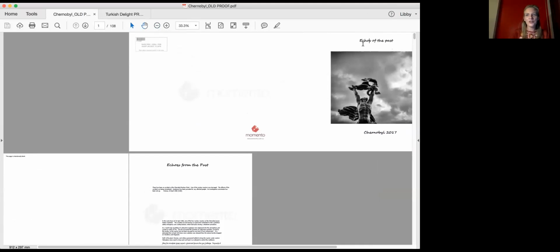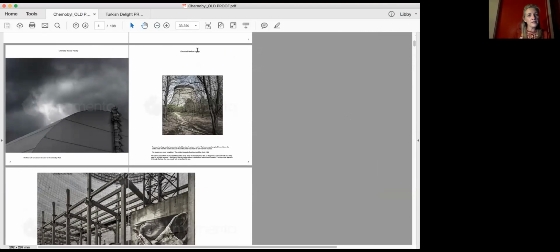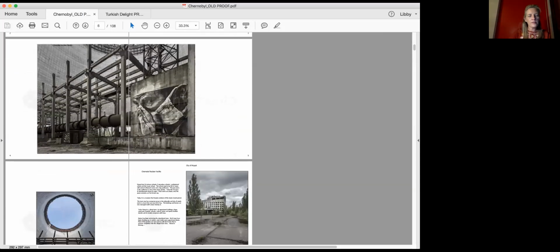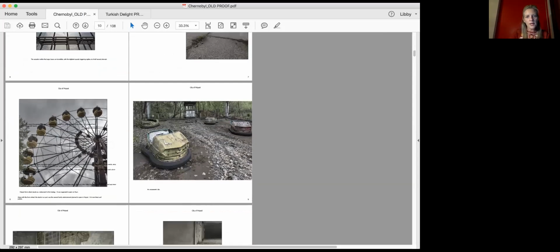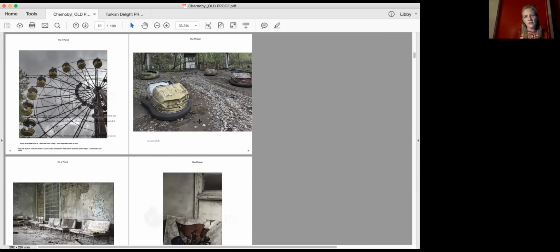So here, echoes of the past with the typo, the cursive font, the various widths in the text. I like the fact that there's a consistent heading at the top of the page and it's in the same spot each page. Here, I would have given a little bit more space between the bottom of the paragraph and the edge of the page. Maybe you could have aligned the top of this image with the top of that one, or the bottoms, what have you. This time she's got the text on the left, not underneath. That's just an error in her design, I feel. This image here is hanging off to the right, hugging the right. Not sure if it's a mistake or it's supposed to fill from the left to the right of the page.